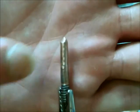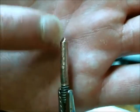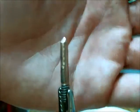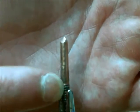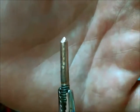So here's the tip. It's made out of copper. Well, the interior is made out of copper because of its thermal conductivity. And there is an outer plating of nickel. As you can see, I have removed that using a grinder.